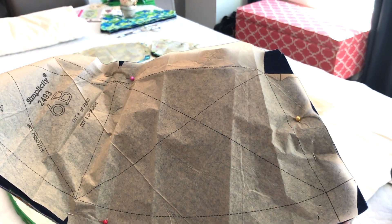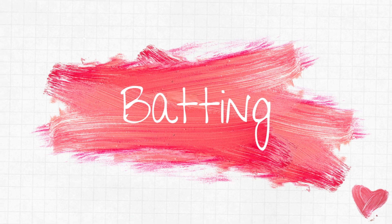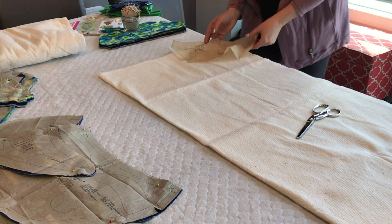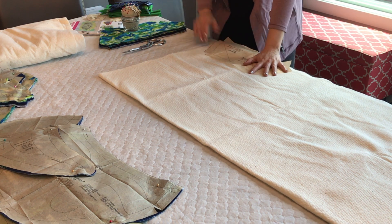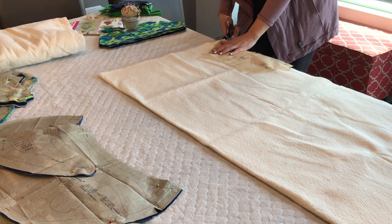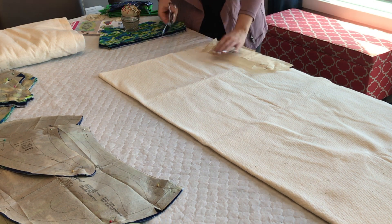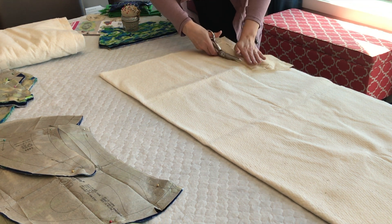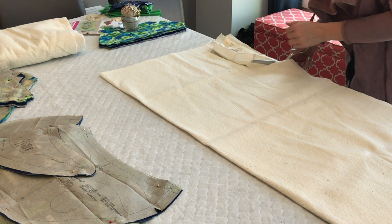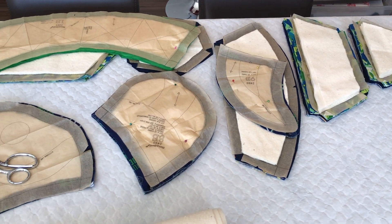Here I'm just trying to show you what I meant when I said snip those corners, but it's such a dark blue it's hard to see. Moving on to the batting — I have it folded in half so that when I cut each piece, I could get two pieces out of each cut. I do try to cut my batting smaller than what the pattern requests, which does mean a few extra added stitches later on. But batting is pricey and I just don't see the point in wasting it by cutting extra, and then having the extra work of cutting out all of the excess once it's all sewn together. So I switched it up. As much as I love sewing, I'm always looking for the easiest way to make it happen. Here are all of the pieces cut out and waiting to be sandwiched together.